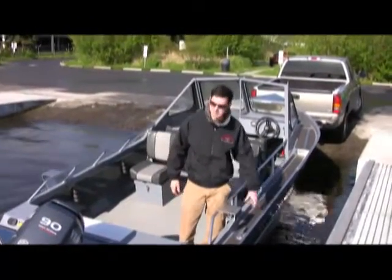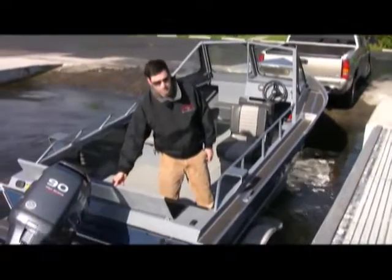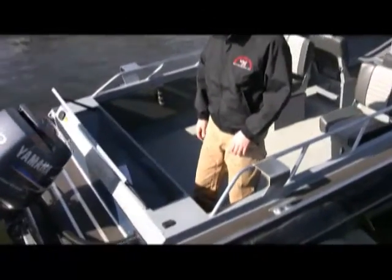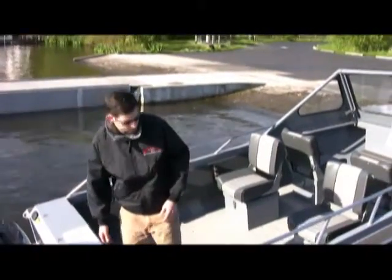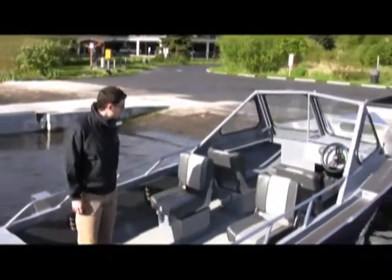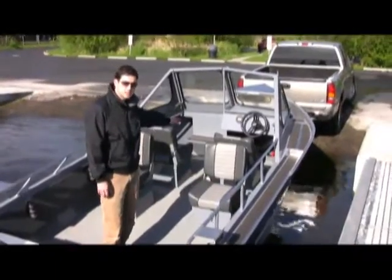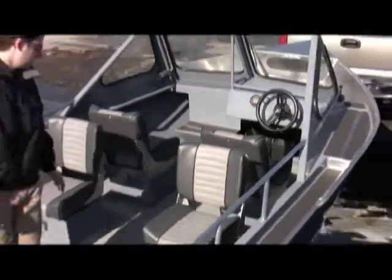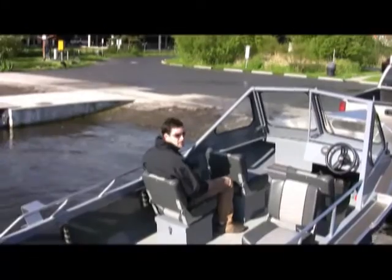Standard railings, standard downrigger brackets and cleats. There's a large fish box with a bracket in the rear — a place to put your fish, bait, whatever you want. There's a cutting board, optional interior paint, and 2 underfloor storage hatches. On this boat we also moved the dual batteries forward as an option, and there are optional additional seats in the back with swivels — plenty of room.